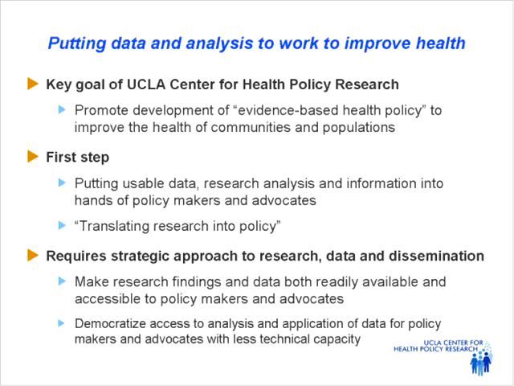So as I mentioned, the key goal of the UCLA Center for Health Policy Research is to promote the development of evidence-based health policy. And by that we mean to put empirical research into the hands of policymakers, advocates, people who are making and influencing policy, so that the decisions that they make are based on an accurate portrayal and an accurate understanding of the health risks and health services that face California's populations. The first step is to get that data and to put it into the hands then of policymakers and advocates.